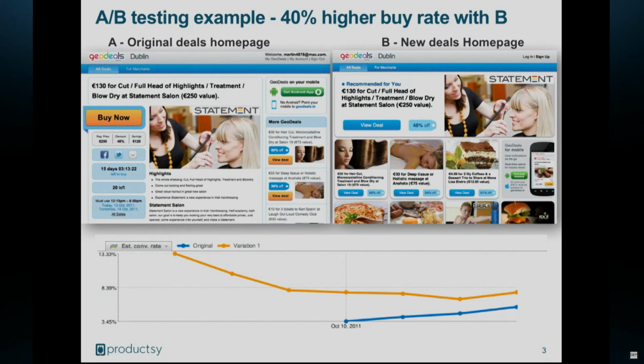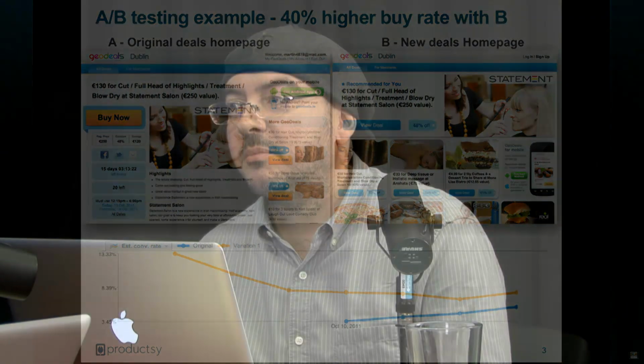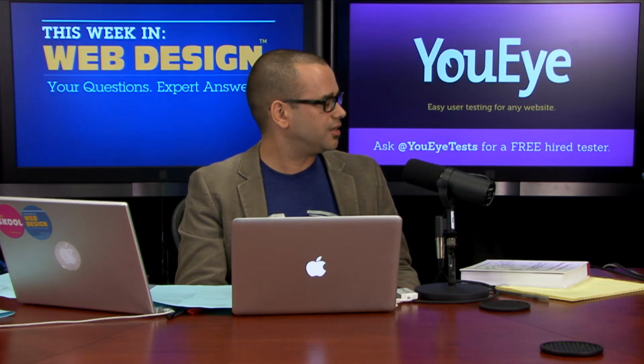We tested that with 10,000 users over a period of weeks, and then we released it to 100% of traffic just using Google Analytics to push out the remainder of that traffic, that little toggle that Jose showed before. That's amazing, because logic would dictate reducing the number of clicks, but then that's why you test, right? That's why you test. Sometimes what you think is the right thing isn't.